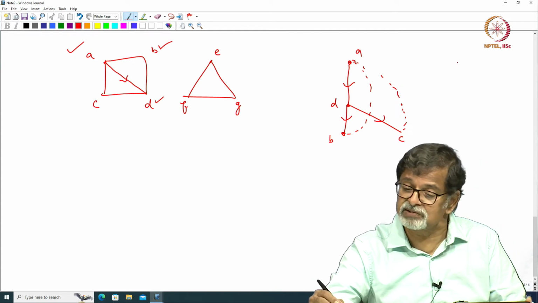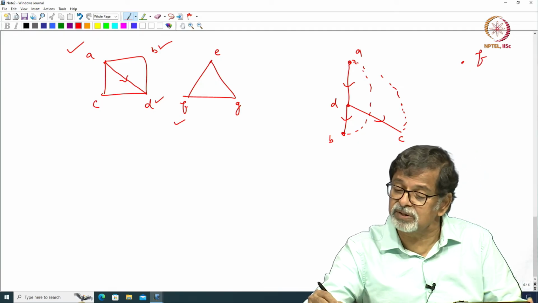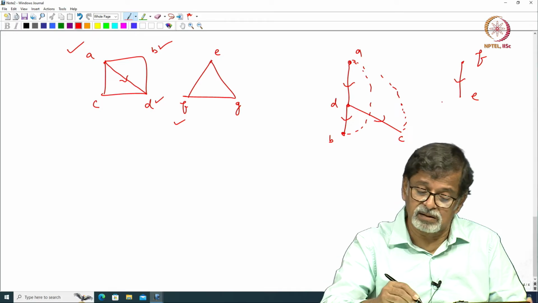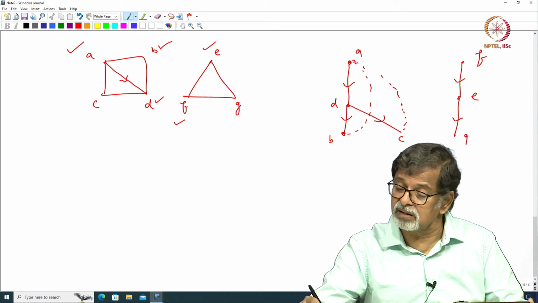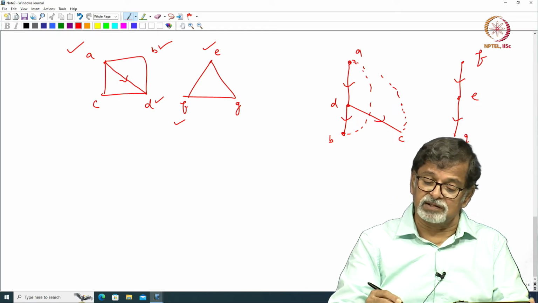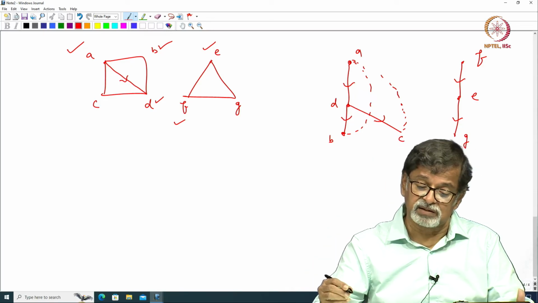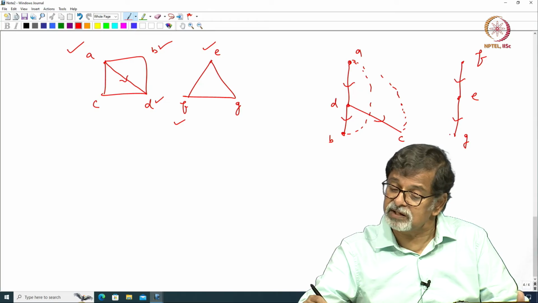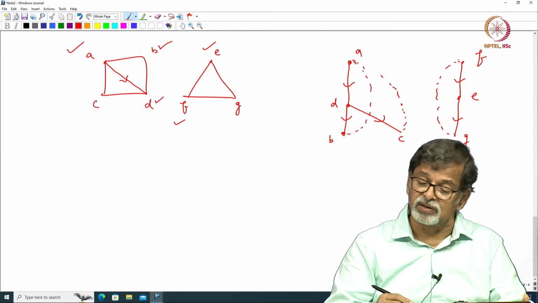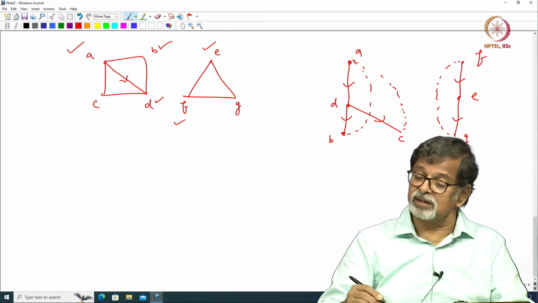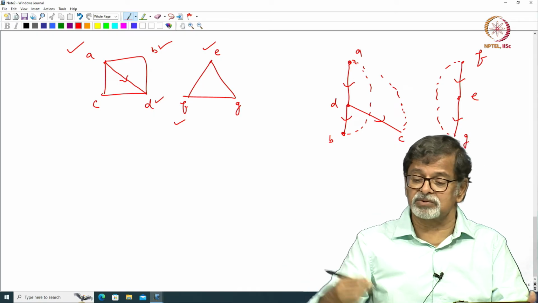Let us say you start from F, suppose you have gone from F to E, then from E to G, and G has two neighbors E and F, they are already visited. G has one neighbor E and G has another neighbor F. GF is a non-tree edge, and control comes back to E, control comes back to F, and you stop.